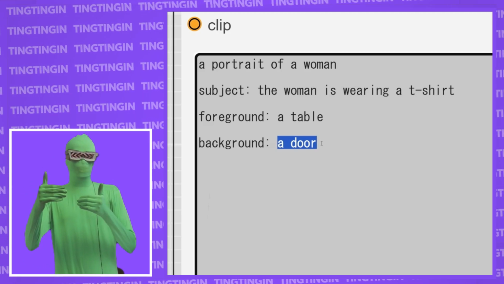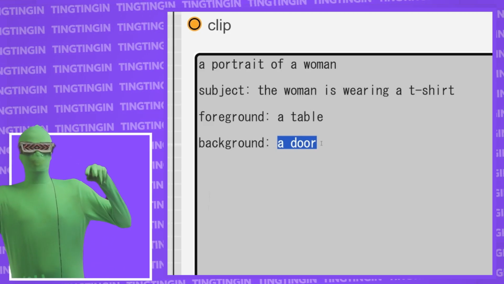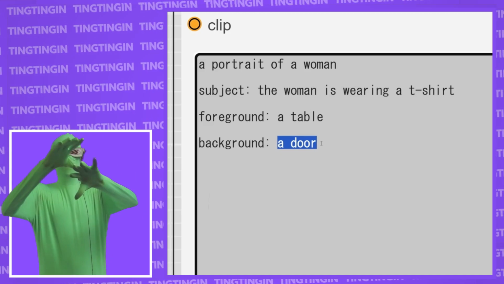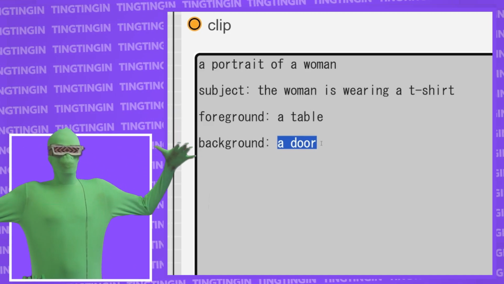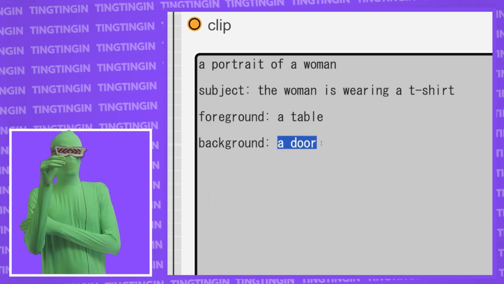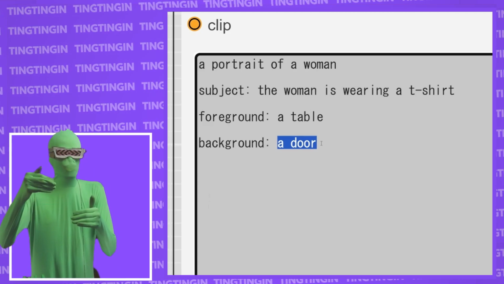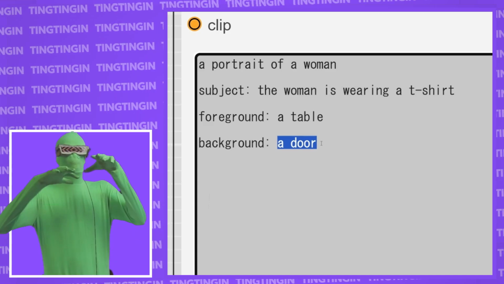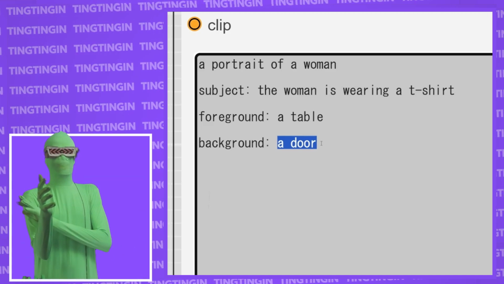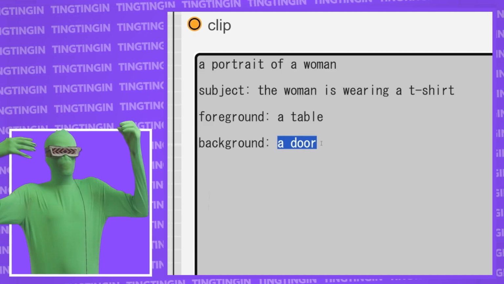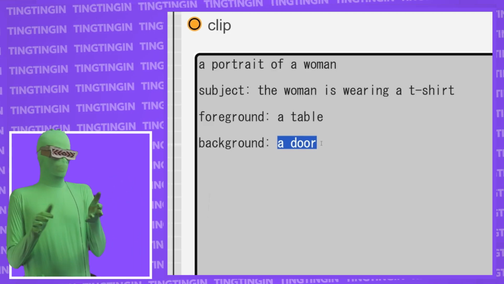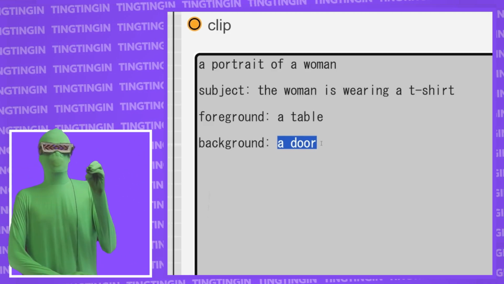Generally, when you're generating images, one way to make images look more realistic is to have more elements in your image. You want to have a foreground, you want to have a background, you want to have stuff taking place all around your images. I think with SDXL, it was kind of hard to communicate items being in the foreground versus being in the background, and you have to communicate something like a woman in a restaurant, since generally that would mean having something in front of you and something behind you, because it's harder to communicate depth. With Flux, it's easier. I'm specifically choosing a prompt format like this.